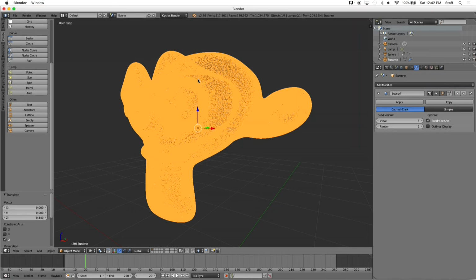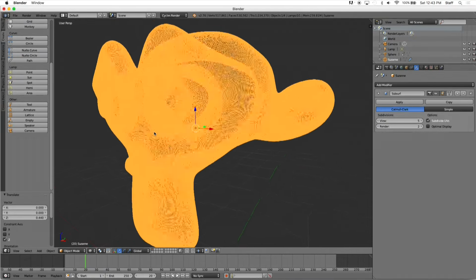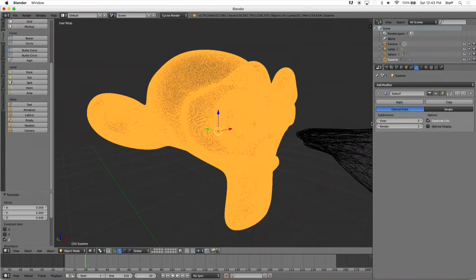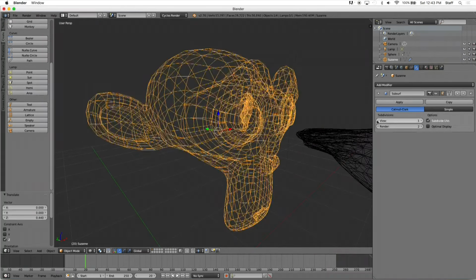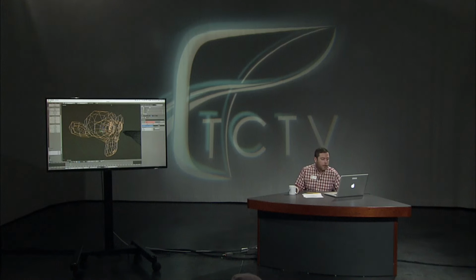So when we have this many, you can see up here on the top it says how many vertices we have. It has 517,000 vertices. So that's a lot. And if you're using something for a game element, that's way too many because it's going to slow down your game. It's going to slow down your computer. So you want to have as few of those as possible. And you can see I come back down to zero, and then we're back down to 13,000 vertices and 27,000 faces.